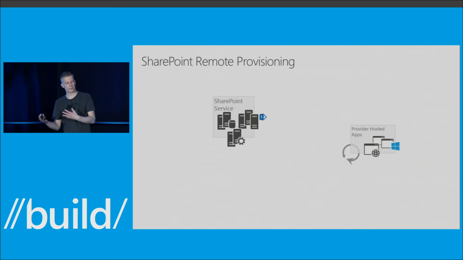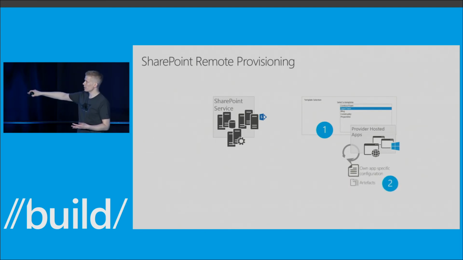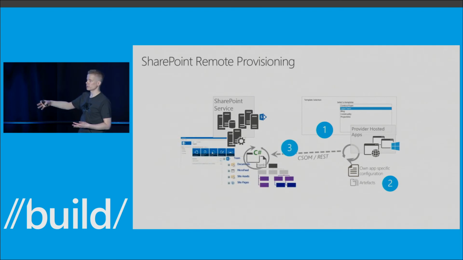Now when we are in Office 365, we really want to move away from the feature framework implementation. What we want to do is take advantage of so-called SharePoint remote provisioning. What it means is that from an end-user perspective, we actually create the sites and site collections using CSOM. And we seriously use the client-side object model to even create the site columns and content types to the site collections, which we create as part of the provisioning.